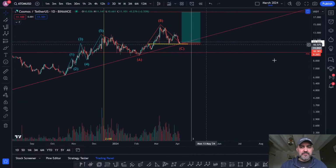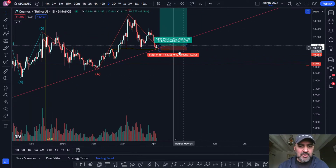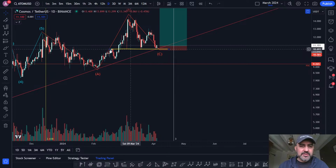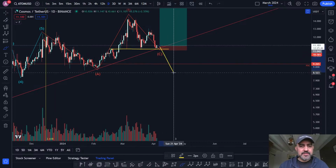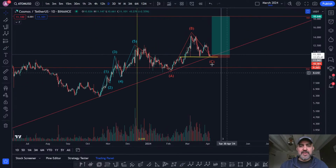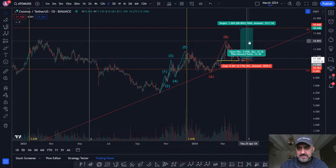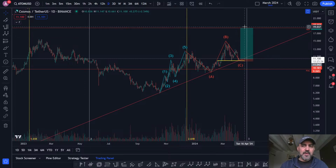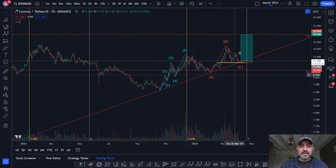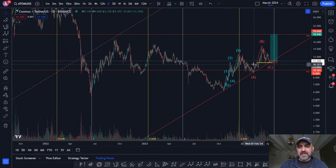But this is a good place to buy for sure, and you have an easy invalidation because now that you've held a higher low, you're into this trend line, you're into this SR flip. You don't really want the price to go down now, okay? Then you just get invalidated. That's fine. Then this is not correct. But you have a very easy invalidation there, and you have quite a good ROI on this trade. It's a 1 to 16 up to the value area high. It'd be nice for that to impulse up to just get out of this area.